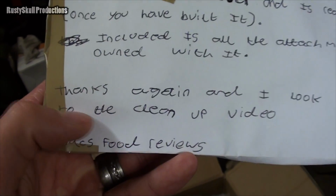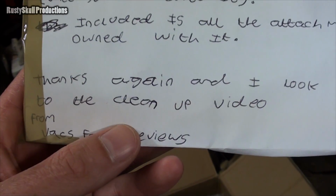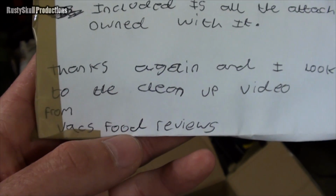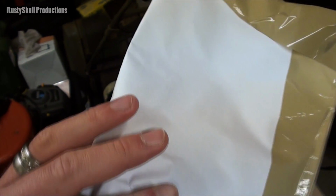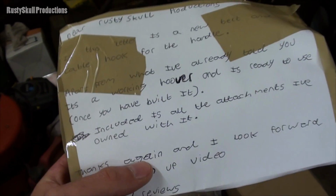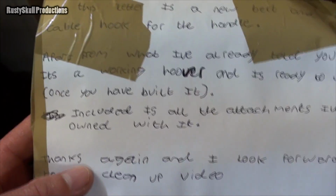"Included is all the attachments I've owned with it. Thanks again, and I look forward to the cleanup video from Vacfoodreviews." It's a shame I never really learned how to read, otherwise I could have read that much better. Never mind. That's what happens when you don't go to school. Anyway, there's some hook and belt and stuff in there.